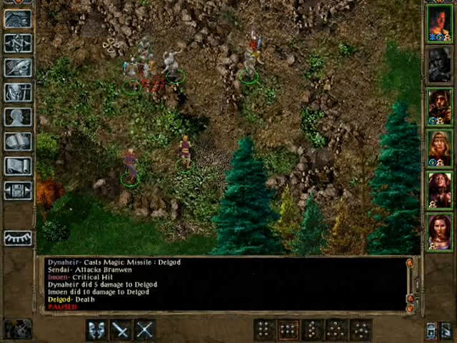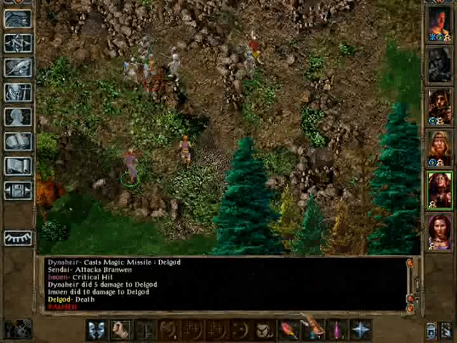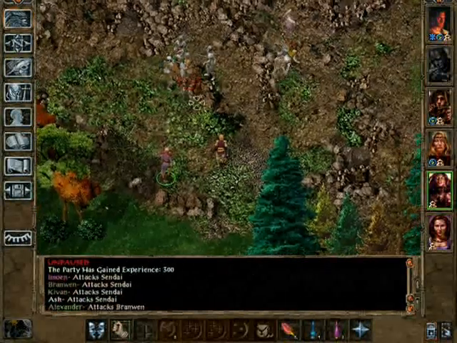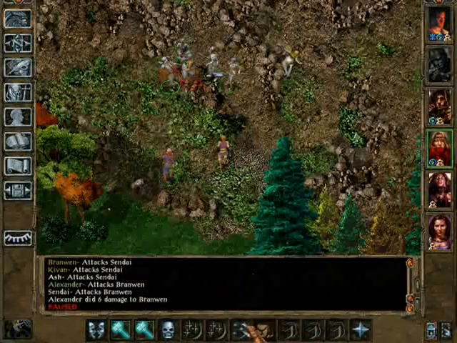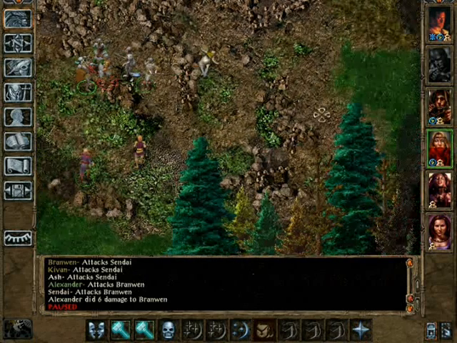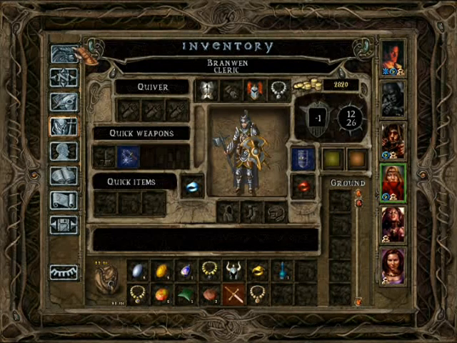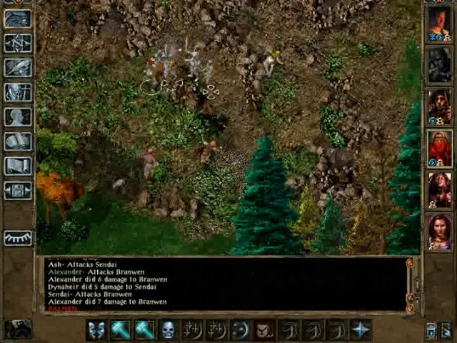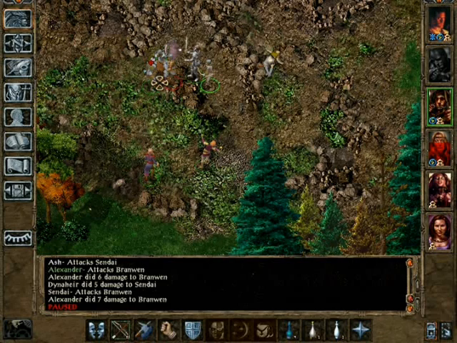Alright, let's focus this on her. We got two magic missile wand things left, so we'll just use it on her. Oh shit! And she has no health potions. Oh, she has one. Drink that. Why is everyone missing? I just healed you. Alright, Kyvan, switch to your bow and just get it right in the back.